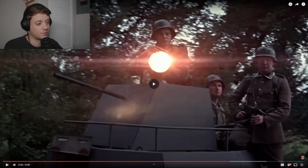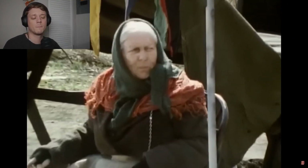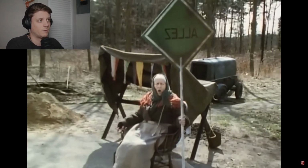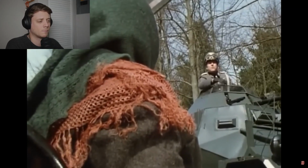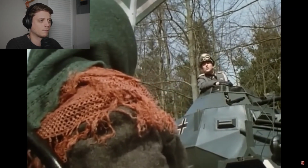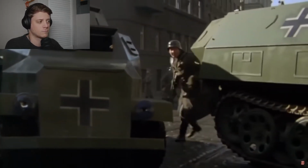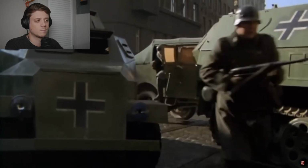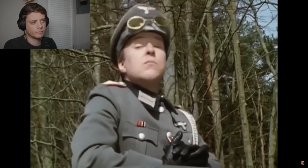That makes more sense. During the invasion of the Soviet Union, this German armored car in all variants struggled. Though the vehicle was four-wheel drive, its off-road performance was weak compared to other German light armored vehicles equipped with tracks. Tracks became essential for cross-country operations in the muddy conditions of the East. The Soviets also used anti-tank guns in greater numbers than any other nation, which made short work of armored cars.